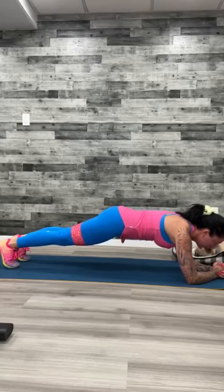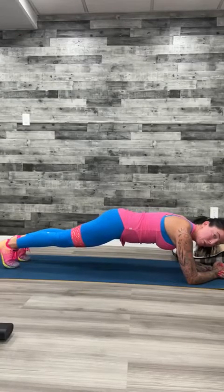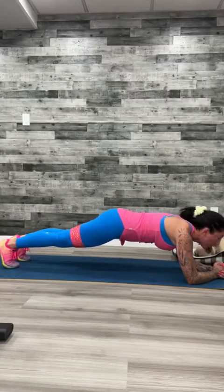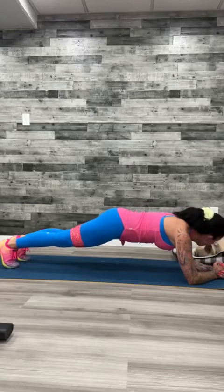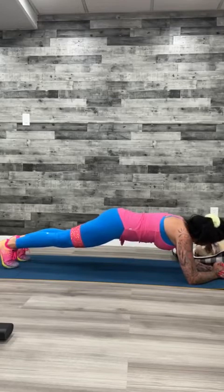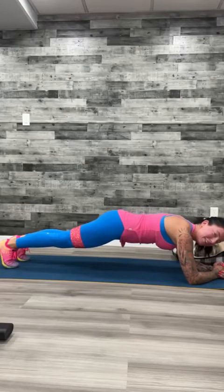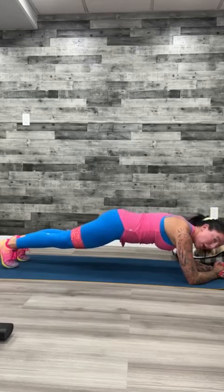So what I want you to do here is focus on your breathing. You take a nice deep breath in through your nose and breathe out through your mouth. And think about your core retracting. So you want to pull it in super tight with that nose breath in, and then you want to tighten it even more when you breathe out. Good. Nice deep breath in through your nose. Like huge deep breath in. And then blow it all out.